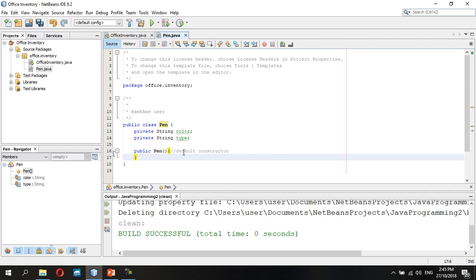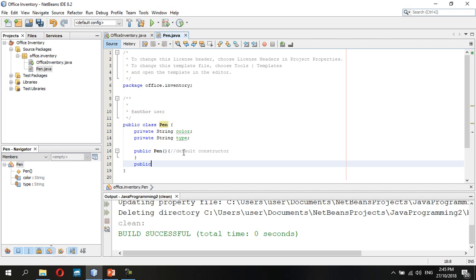So if we create an object for the pen without any passing parameter, it will use this constructor.